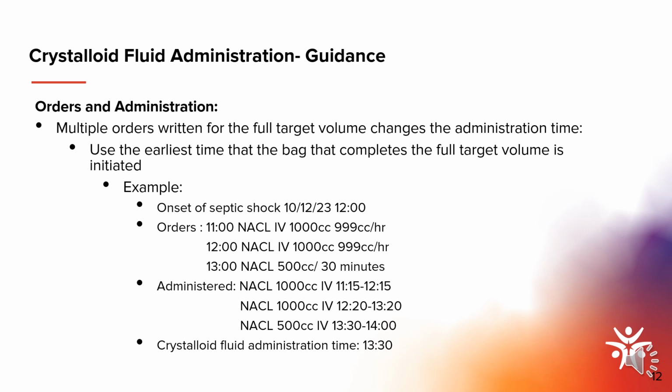So then the fluids were actually given the same exact way as the last example, where we had 1,000 cc's given between 11:15 and 12:15. We had 1,000 cc's given at 12:20 to 1:20, and then we had 500 cc's given at 1:30 to 2 o'clock. In this scenario, the crystalloid fluid administration time is actually at 1:30 in the afternoon instead of the 11:15 as in the last example.